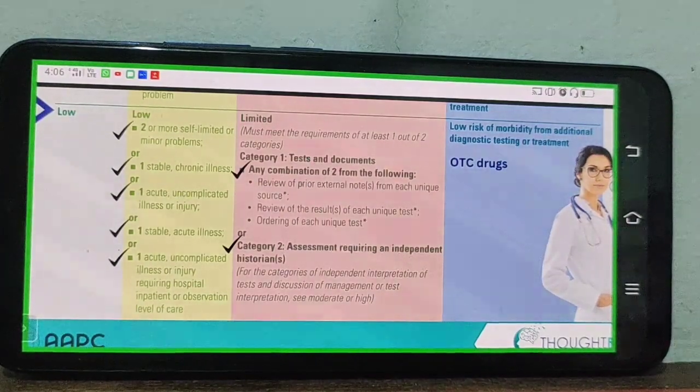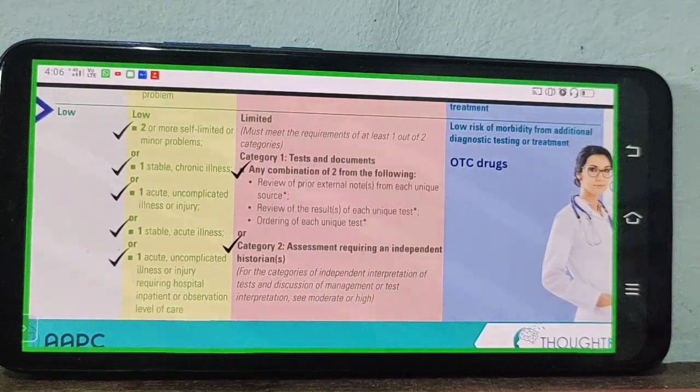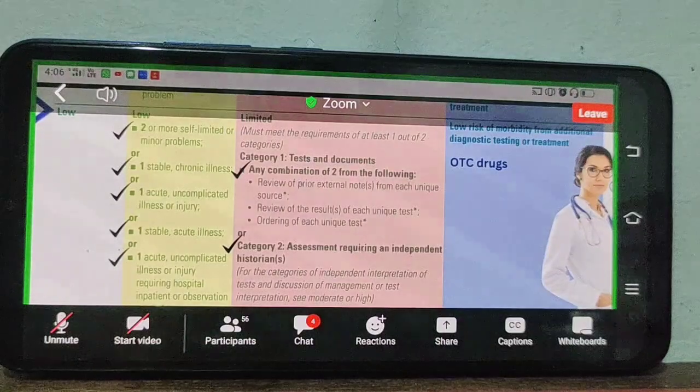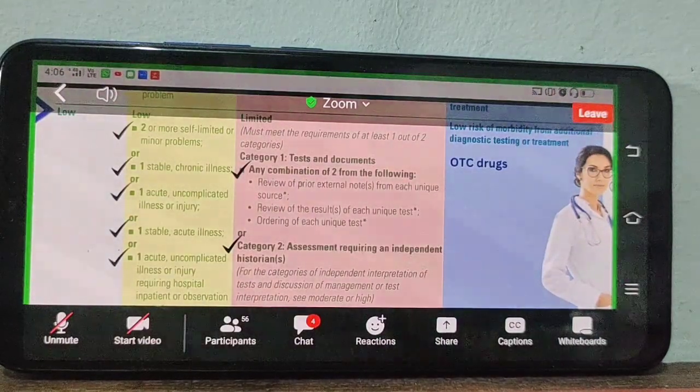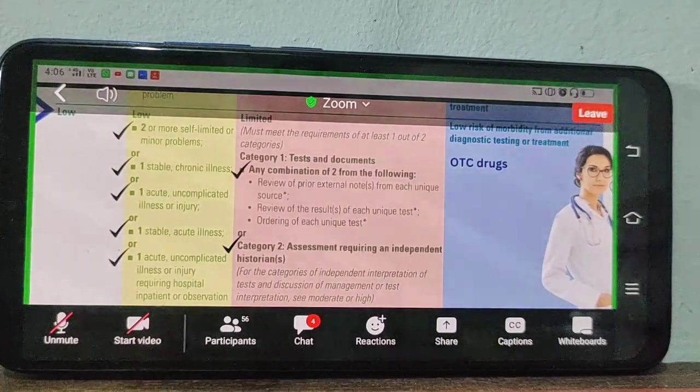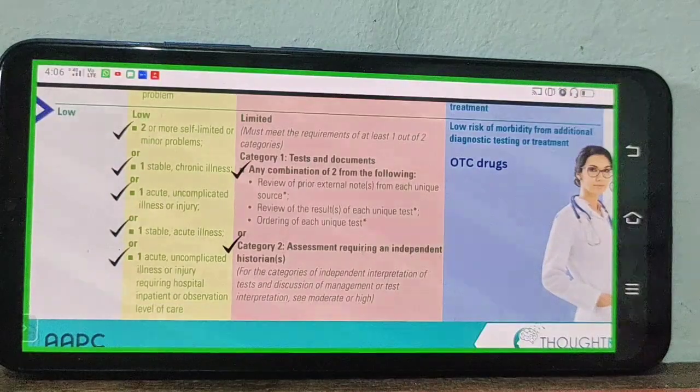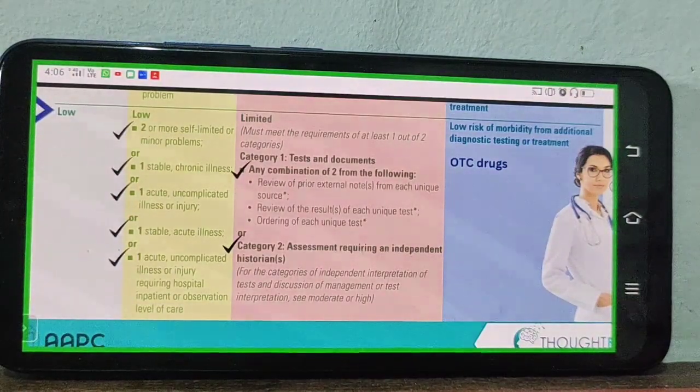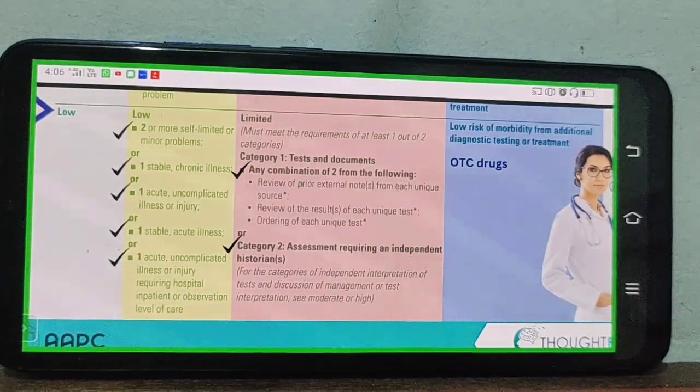If the doctor reviews the current test result of blood and the current test result of urine sample, each will get 1 point. Suppose a doctor reviews the current test result of blood and the urine, it will get 2 points, because the doctor reviews the test result of blood as well as urine. So each will get 1 point, and it obviously goes for 2 points.